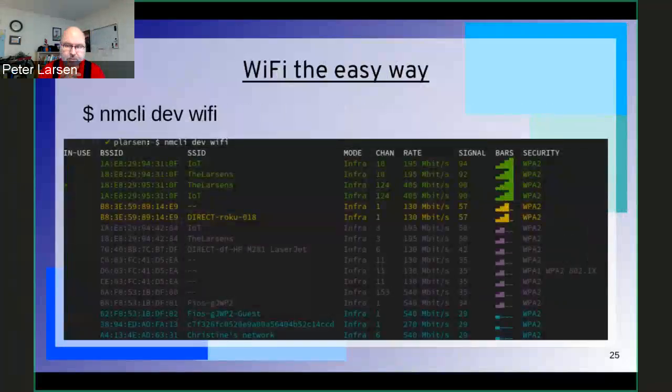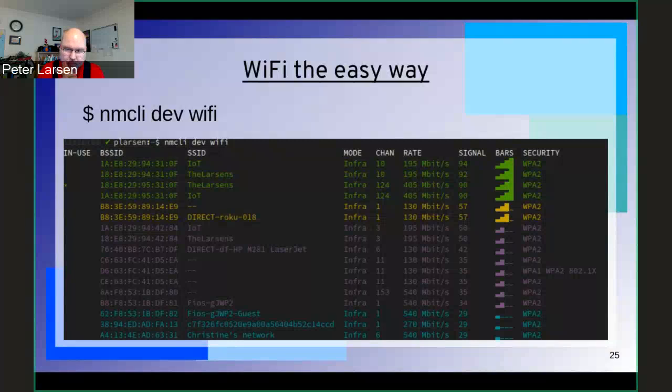This is one of my favorite things to do with Network Manager. So everyone is used to going up in one of the corners and you look at your Wi-Fi and it will tell you when you turn it on, it will say, well, here's all the Wi-Fi's that exist and you can click on it. It'll ask you for a password and all that. But when you ask, you will often find that people won't know that they can do the same thing. So in my neighborhood, there's probably about 30 or some Wi-Fi signals that most of them are weak, but I can see them from my house.